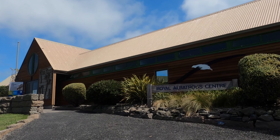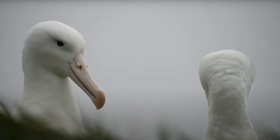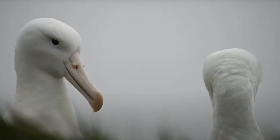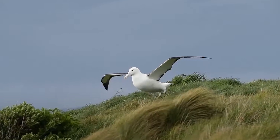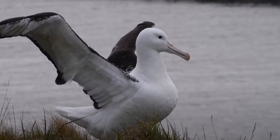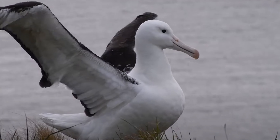The Royal Albatross Centre is another place to visit if you are a nature lover. It is located on Taiaroa Head on the Otago Peninsula, a 40-minute drive from Dunedin. Unfortunately we didn't have time to visit as it was in the opposite direction to the Moeraki Boulders. There are various tours ranging from 30 minutes to three and a half hours, costing from as little as $28 to $300 at the time of recording. Apparently if you go to the public land 100 metres from the centre, you can see the albatross and seals for free, rather than paying for the expensive tours.